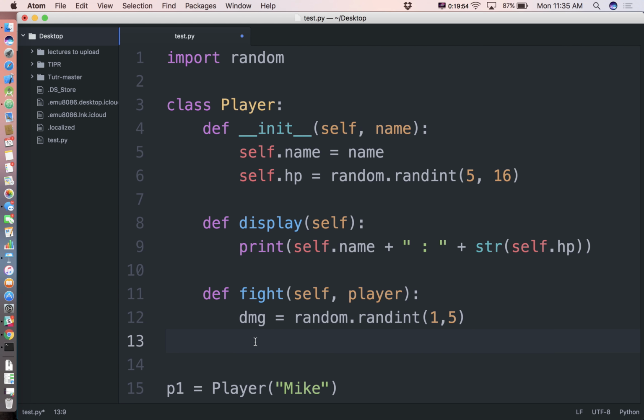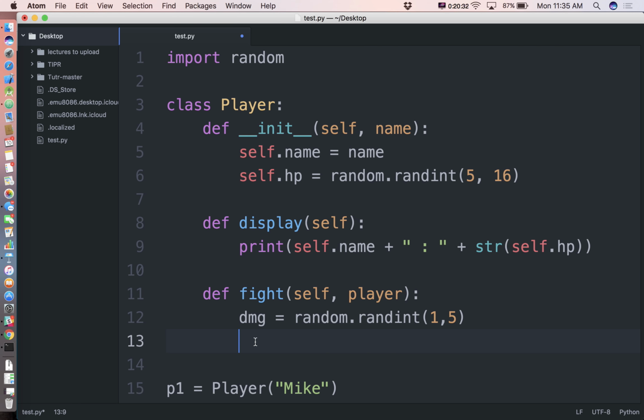So now I want to inflict the amount of damage on player. That's what self's thing is going to be, right? Okay, so how do I do that? How does self inflict the amount of damage to player? What does that mean? What does it mean for, let's say it's 3. I'm doing 3 damage to you. So when I do 3 damage to you, what's the net effect? What actually occurs to you? Yeah, your hit points go down, right?